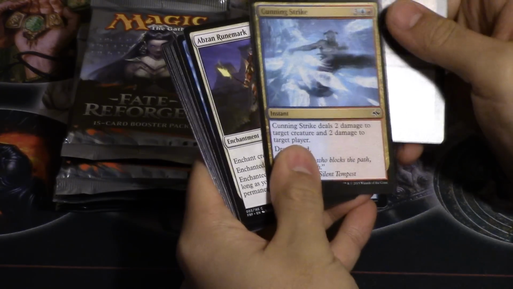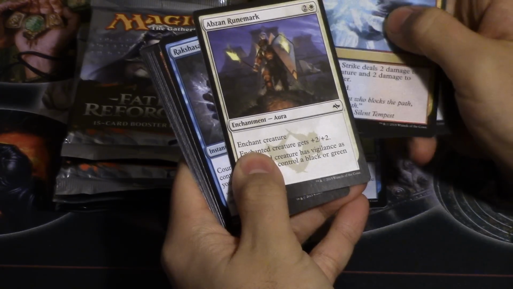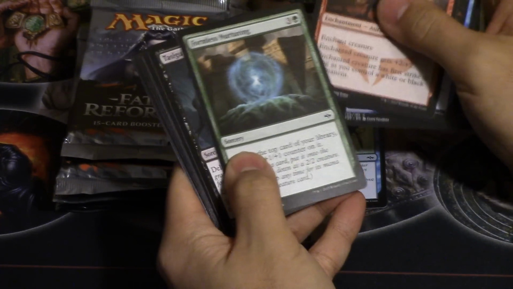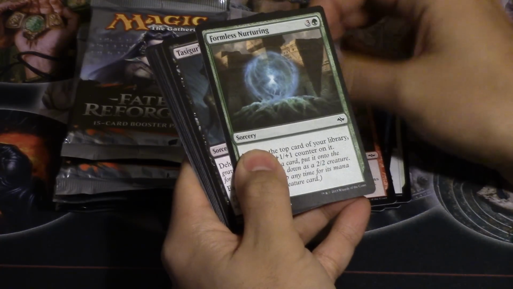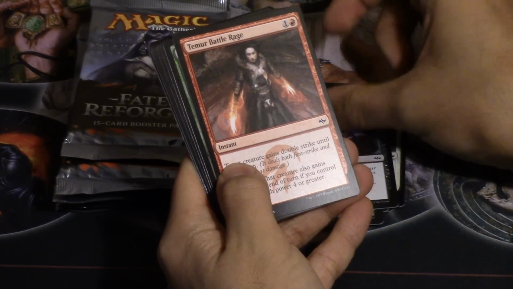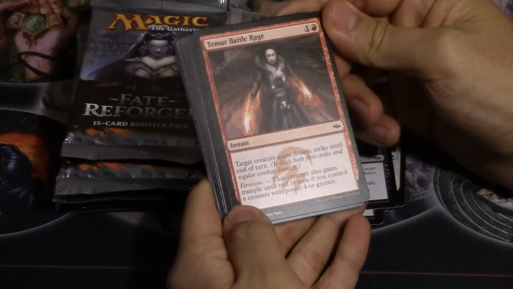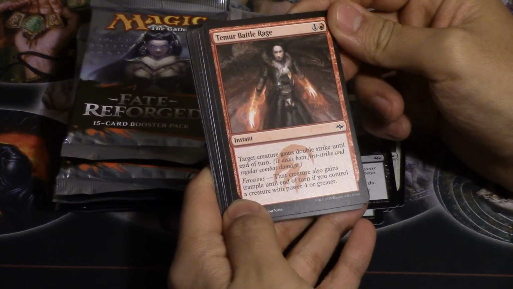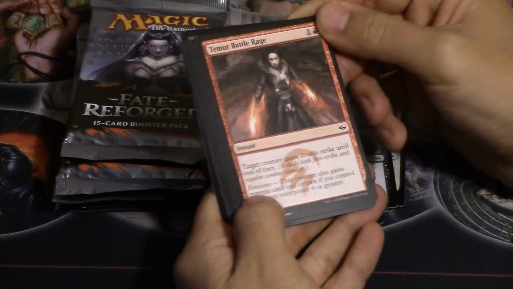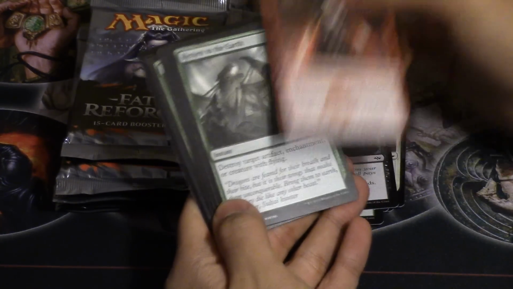Cunning Strike is also kind of good. Abzan Runemark, Disdain, Mardu Runemark. Runemarks, in my opinion, are pretty much unplayable. Manifest is not as good as it looks. Double Strike, this card just comes out of nowhere and absolutely beats a player. I mean, absolutely. Trample and Double Strike if you have Ferocious on.